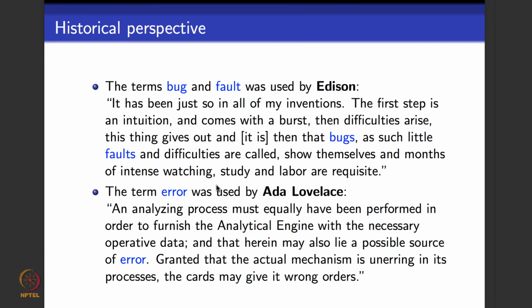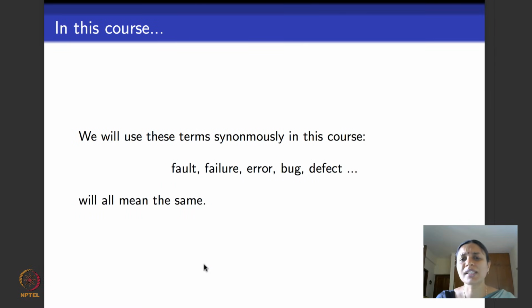And the term error is credited for its first use to the first programmer whom you would have heard of, namely the lady Ada Lovelace. When she was programming using Charles Babbage's analytical engine and punch cards, she says that there could be an error. This is considered the first use of errors, and she says this error could make the cards give wrong orders. As far as this course is concerned, we'll use all these terms synonymously: fault, failure, error, bug, defect. They will all be used interchangeably and synonymously. They'll all mean that there's something wrong in the software artifact that I am testing.